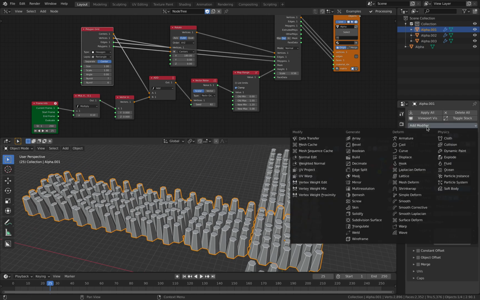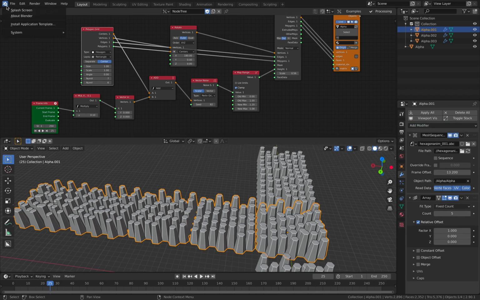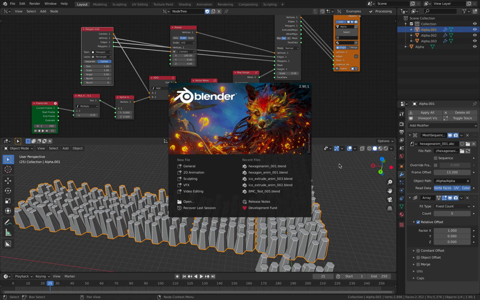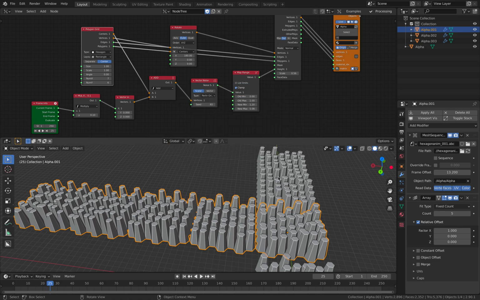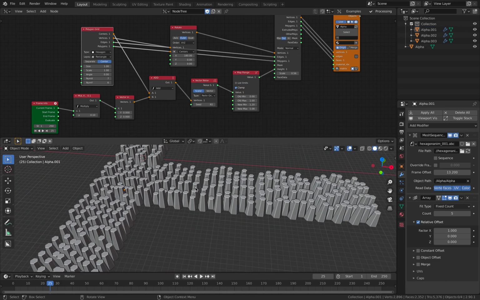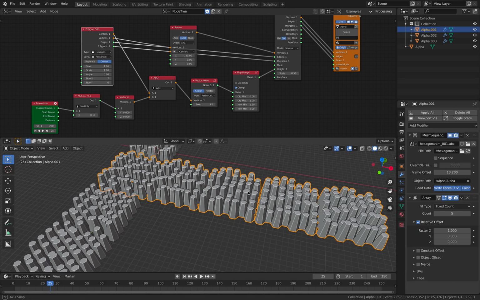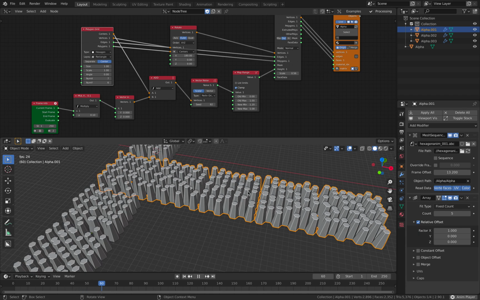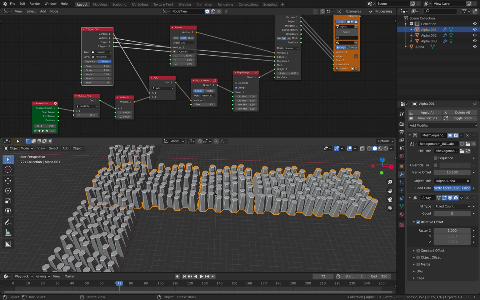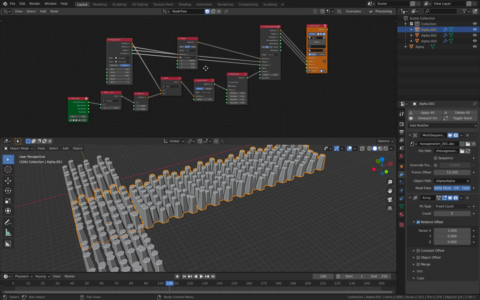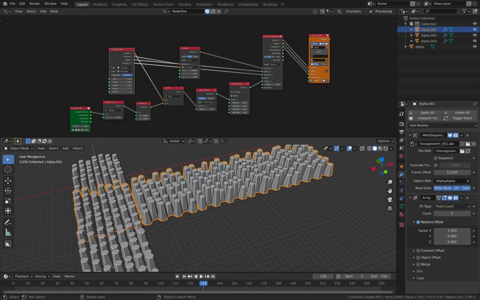Maybe in the future we can try using Alembic with the geometry modifier. It's not here yet. This is Blender 2.90. I need to use Blender 2.92, and we're going to try to use Alembic to generate real objects from the instance, maybe with animations as well. So yeah, I think this animation trick is kind of fun to do.